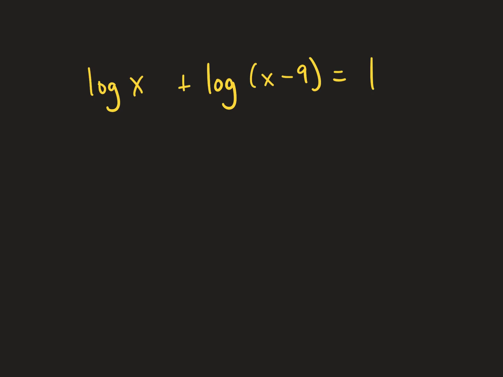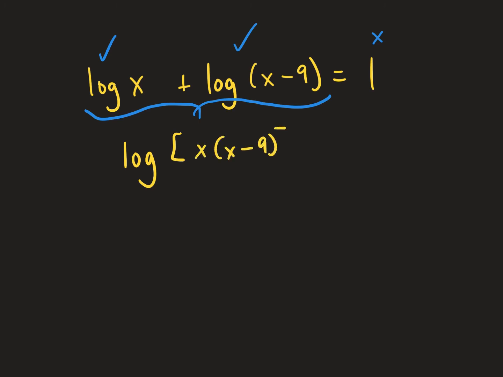Now this one you see is a little bit different, and namely because we have something that has a log, this has a log, but this has no log. It's just the number 1. So in this case, we're going to have to use our switching forms. Now I do have these two logs on this side, and that's good. And so what we'll generally do if we have two logs added, remember we had that property at the beginning that says if you have two logs added, you can write it as one log of a product. So I can make it log of x squared minus 9x equals 1.